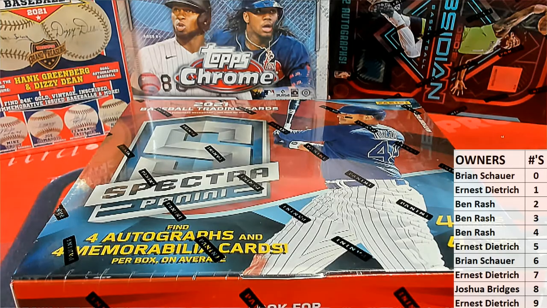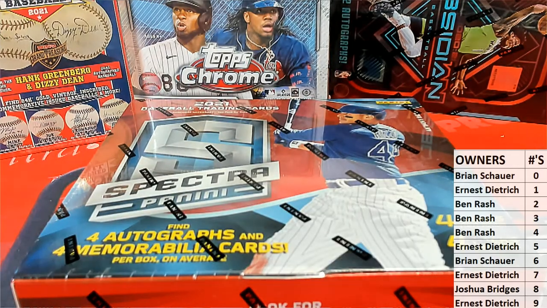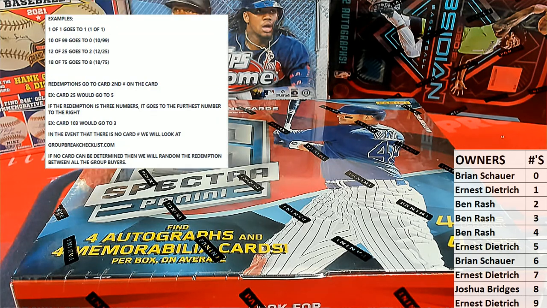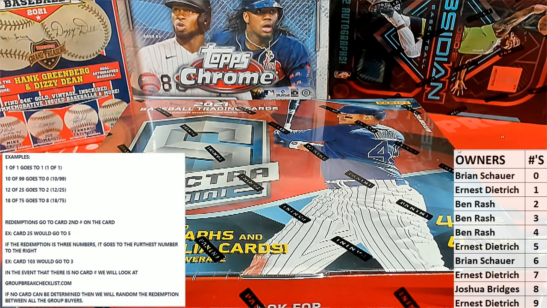Remember, guys, it's always a number before the dash. Just real quick, we haven't done one of these in a while, so just in case, let me post this up, how this one works. Most of you know, but I'm putting this up for people that may not have seen it. Examples: 1 of 1 goes to 1, 10 of 99 goes to 0, 12 of 25 goes to 2. It's always the number before the dash, basically. Redemption goes to the card number.